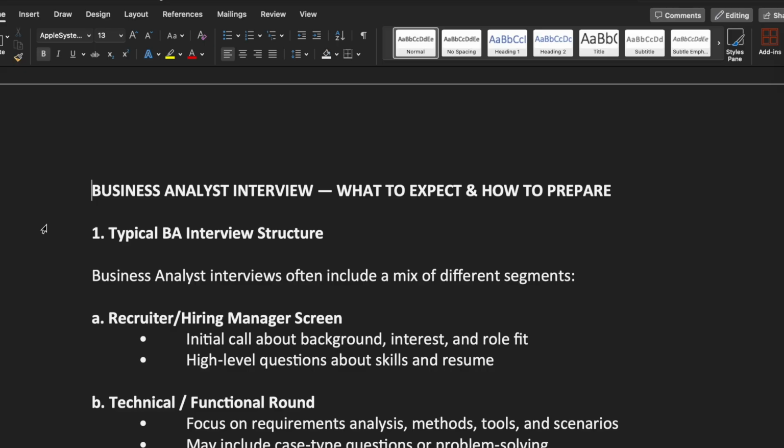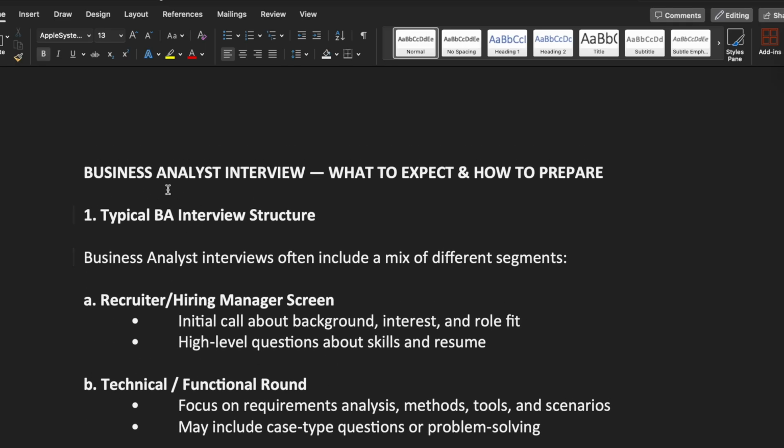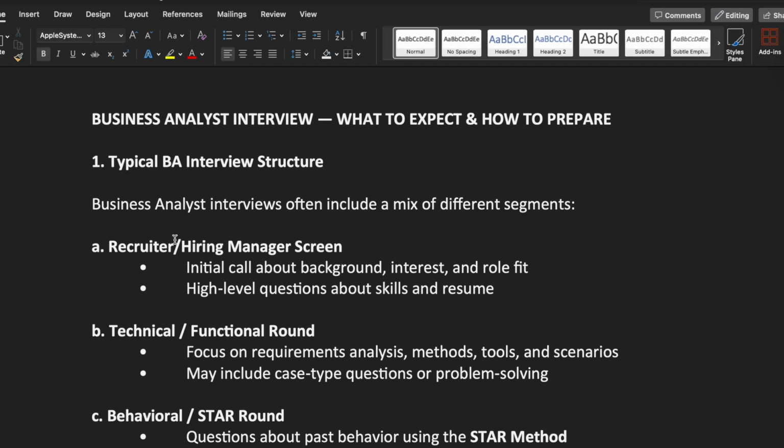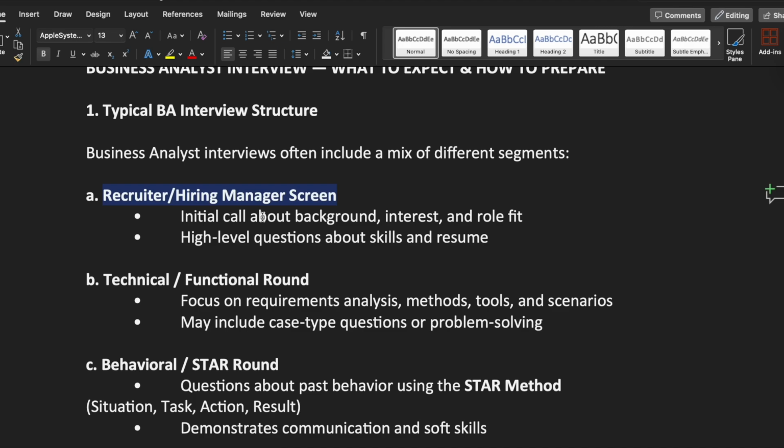The third round is behavioral questions, so you have to come up with a couple of stories from your project. We call this the STAR method: you have to demonstrate the situation, task, action and result. You should have at least 2 or 3 stories to answer these questions. The final loop is where you meet the team or senior management.